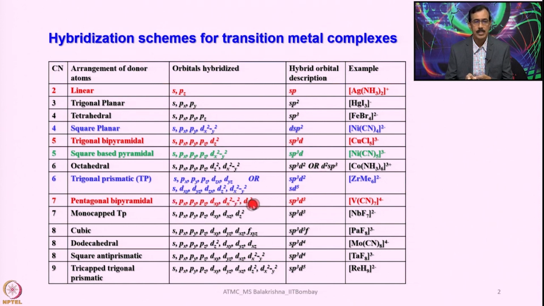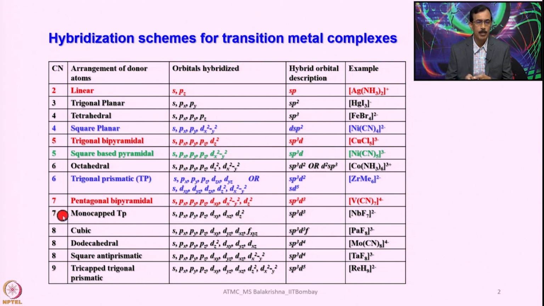In this case, since we need 7 orbitals, we are using one additional orbital from d. Here it is dxy, dx square minus y square and dz square along with s and 3 p orbitals. The example I have shown here, sp3d3 pentagonal bipyramidal. But when you have 7 coordination, we can also have another geometry called capped or monocapped octahedral geometry. In this case also sp3d3 is there, but the orbitals are different, you can see here.